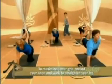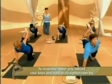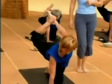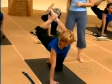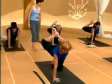Let's go 4 more breaths there. Hard on balance, so do your best. Try and square your hips, pick a focal point, and fix your gaze. Nice relaxed breaths. Beautiful, everybody's doing great. After your 4th breath, exhale, go ahead and release that pose.